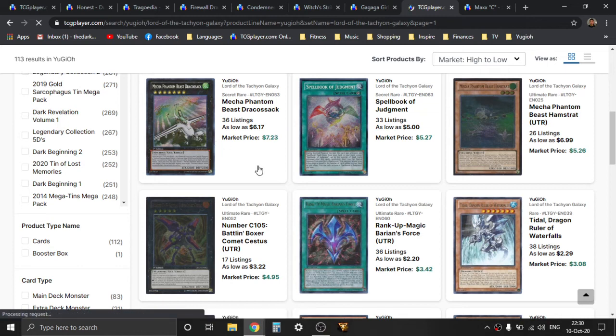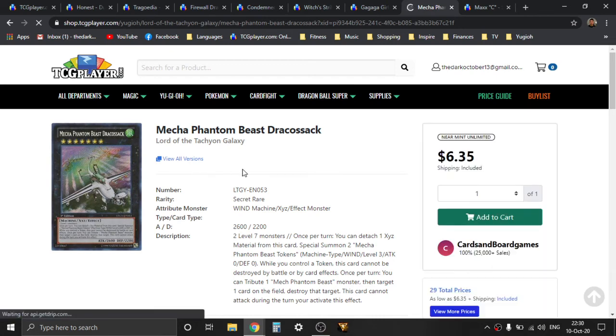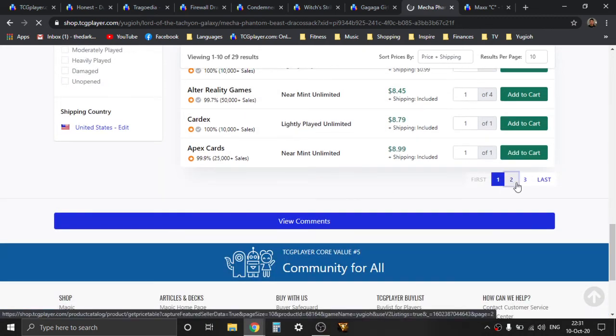I do want to take a look at Dracossack because this is the highest and original print as a secret rare of this card, and this is just one of my all-time favorite rank 7s of all time. Really cool artwork, amazing effect, and back in the day this used to be a $100 card when this set first dropped out. Really surprised how relatively affordable it is, at least for the Unlimiteds. Their Unlimiteds are well under 10.